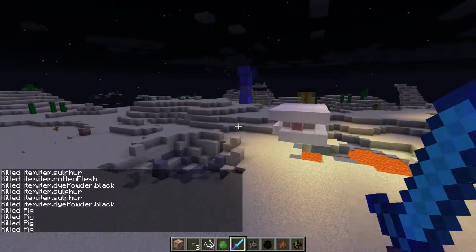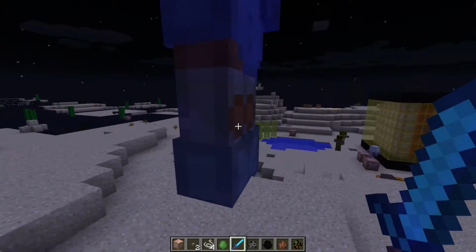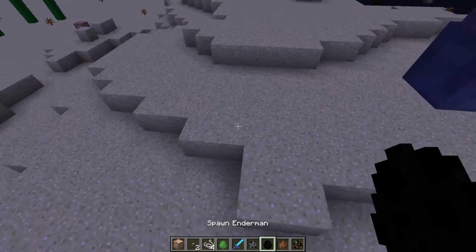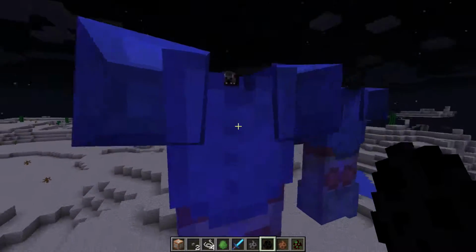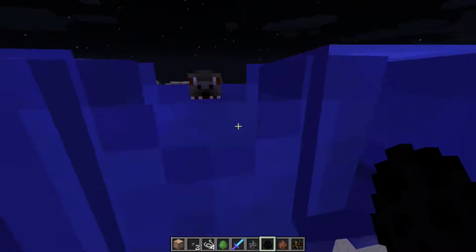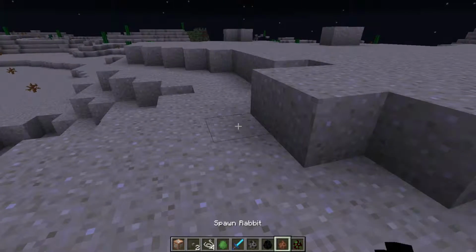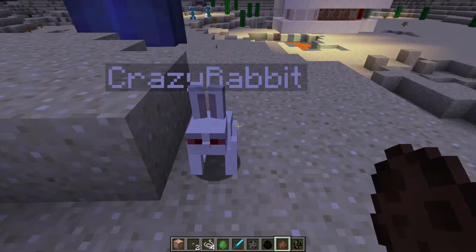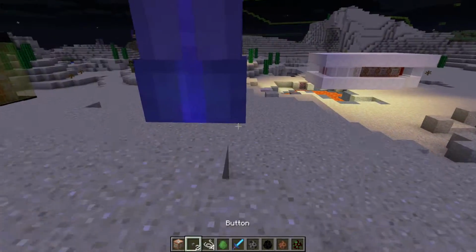Okay, there I go. Now things are working. So as you can see, this is what happens when an Enderman spawns in. Godzilla spawns in. So rabbits turn into crazy rabbits. As you can see, it has red eyes. And witches turn into fire entities.